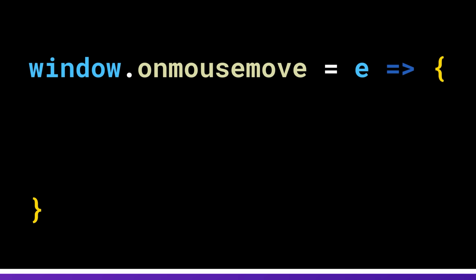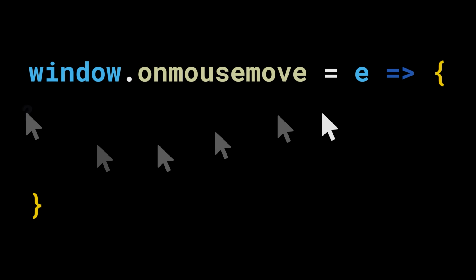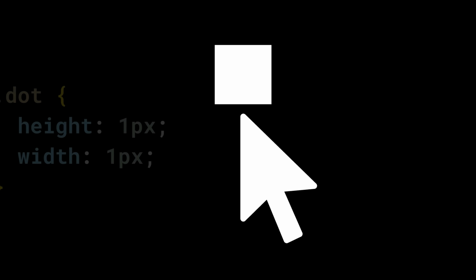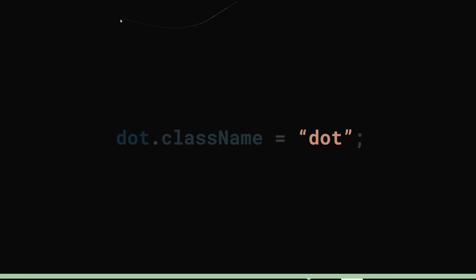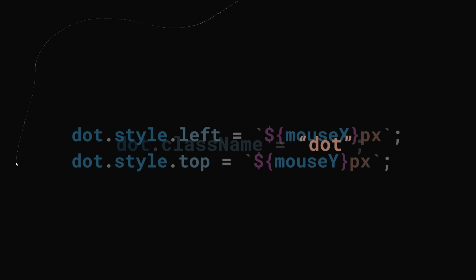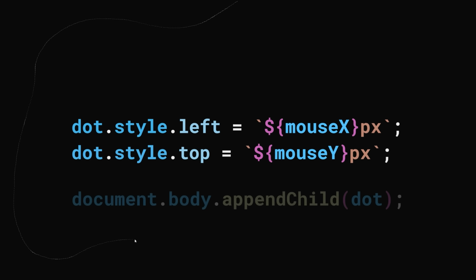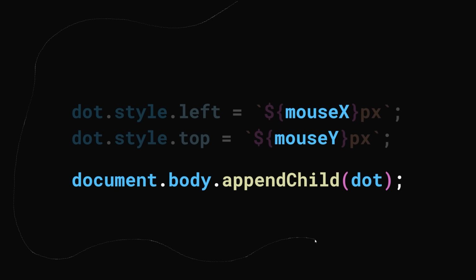In this particular case, I know I need to reference the position of the mouse, so I'm going to add a mouse move listener. Each time the mouse moves, I want to put something on the screen. At this point, it doesn't matter what, so I'm going to make a little white dot that's 1 pixel wide and 1 pixel tall. It's a dot because I called it a dot when I created it, and it knows where to be because the mouse move listener told me exactly where I should append it to the document body.